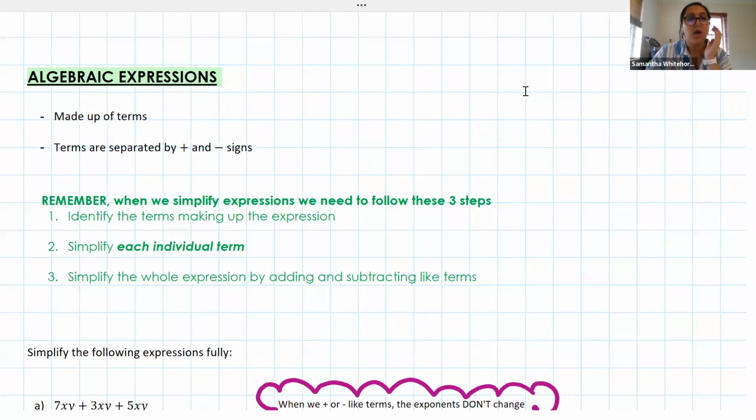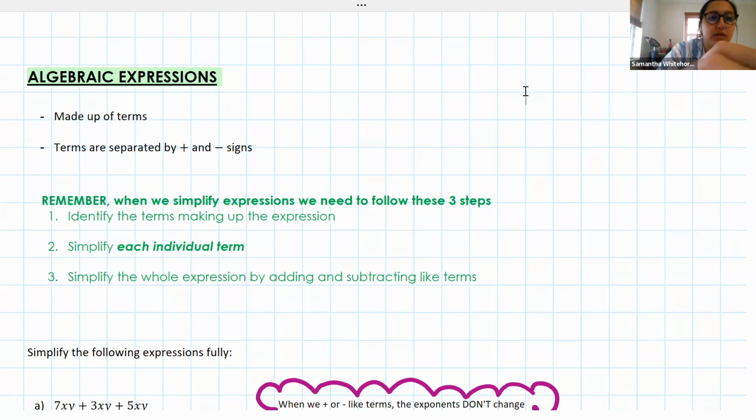Okay, so really importantly, when it comes to algebra in grade 8, there's two important sections, for lack of a better description, that we work with. We work with algebraic expressions, as I have here, and then algebraic equations, which we'll chat about in a second. There's a couple important things that we need to remember when we talk specifically about algebraic expressions. These things do then start to apply when we get to equations. But again, we'll chat about equations when we get to equations.